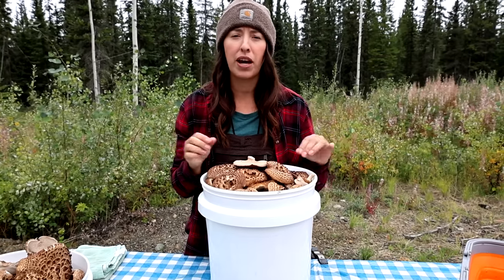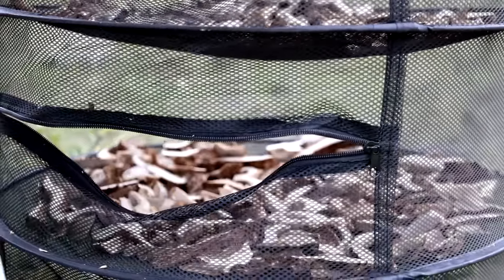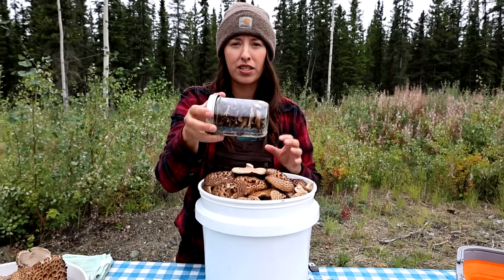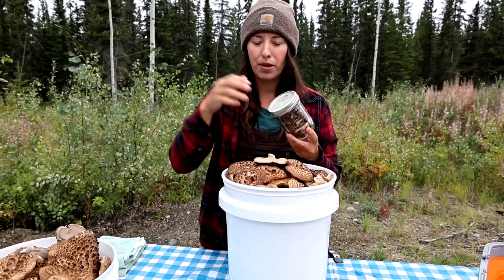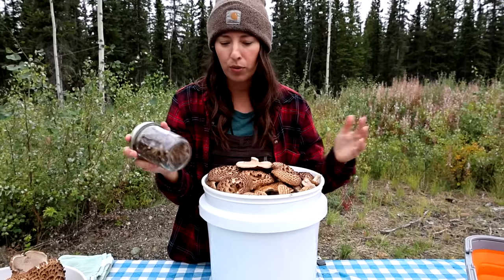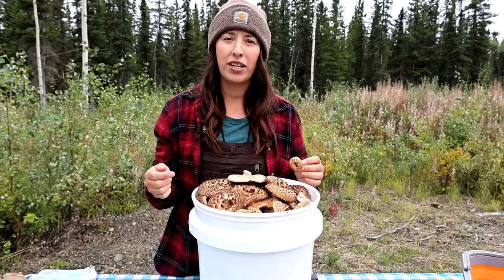That is also very simple. We just air dry them. We have this neat little rack. You chop them up, you lay them out on that air rack, and in under a week, they are dried and ready to be stored, just like this little jar here. They shrink down a lot, so this is very condensed. You don't need to use that much when you add them to a sauce. We typically rehydrate them in milk first before we add them to whatever we're cooking, but this has been one of our favorite ways to eat mushrooms over the years. We're jazzed about trying something new today though.